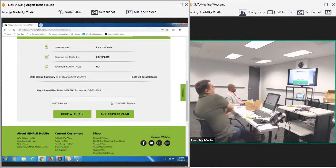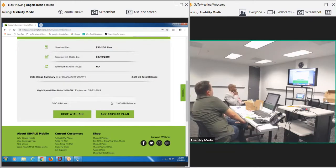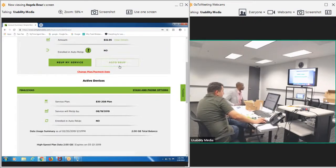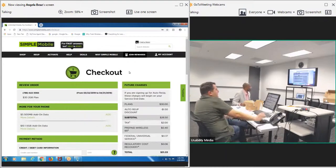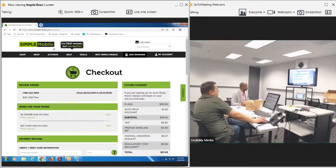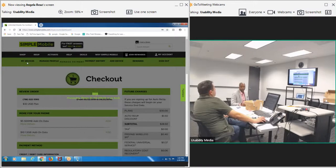Well, based on what you are trying to do and what you see, is there a clear way to pull from that balance that you were talking about? No, I don't see a clear way. I could be missing something. Maybe this auto re-up. See, this is if I want to buy more, but it doesn't talk to me about my reserves. So I'm not too sure how to dig into your reserves.